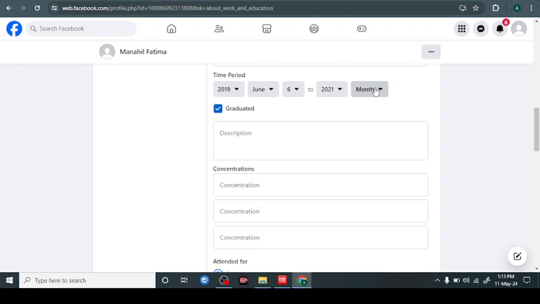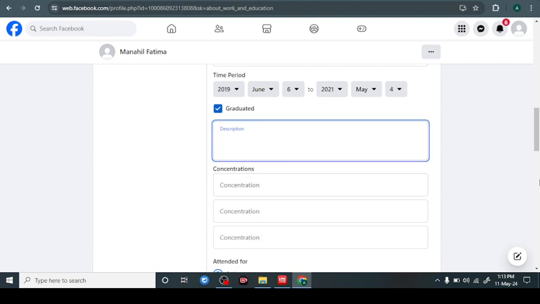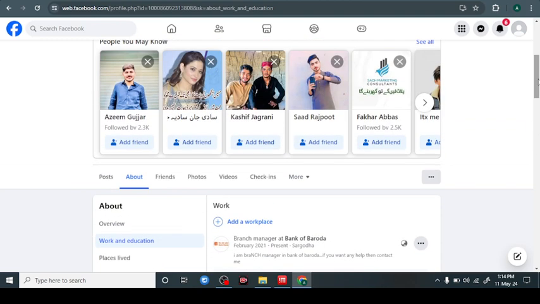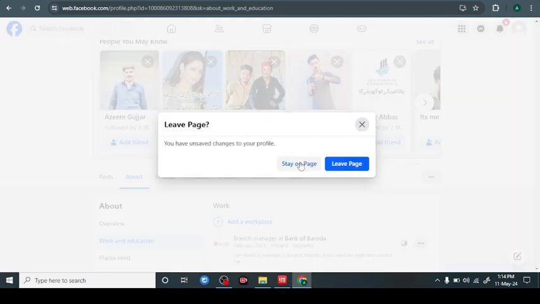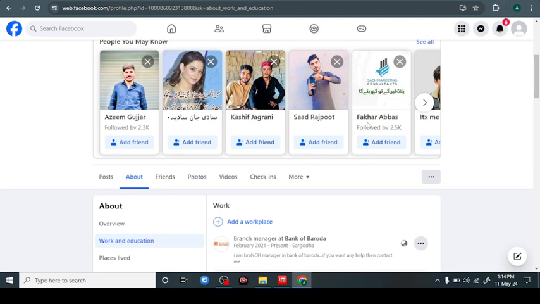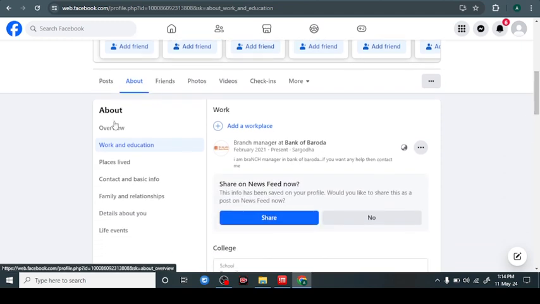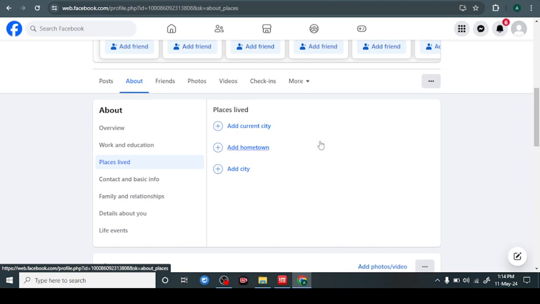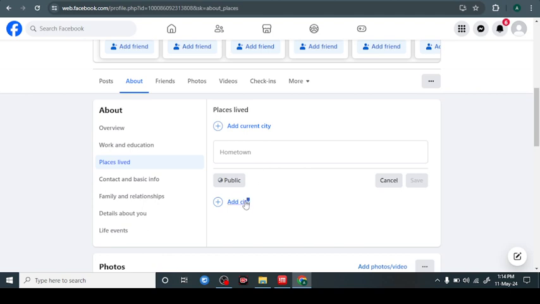Again put your month, like May, day 4. Here you again add your description and so on. So here place lived. You can add your place lived, your current city, and add hometown, add your city.